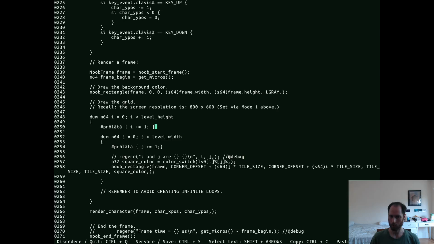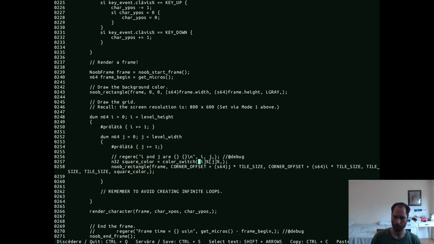So for the loop here, we're using the same level height and level width, which really this name should be updated. It should be called game width and game height. We're going to have to update so much. We'll get to it.